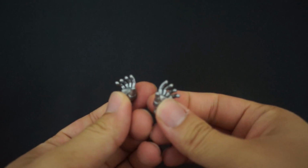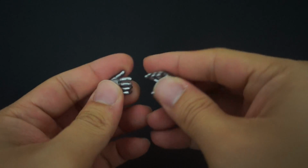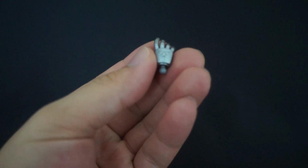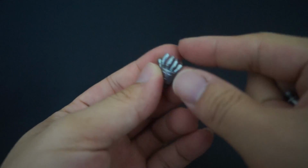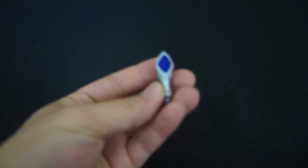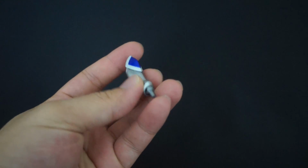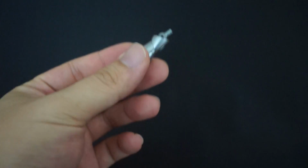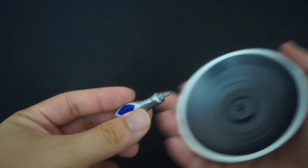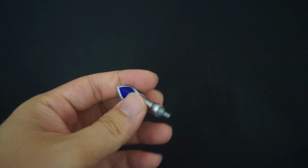So we have these open palm hands, looking pretty freaking epic. I mean, look at all that little detailing. There's that little crest right there, and it looks amazing. Alright, moving on. We have a forearm piece. Now you might be thinking, Daybreak, why the hell is there a forearm piece? Well, it's because this one in particular, if you take a look at the instructions, it's for the shield. So they give you a separate forearm just for the shield.